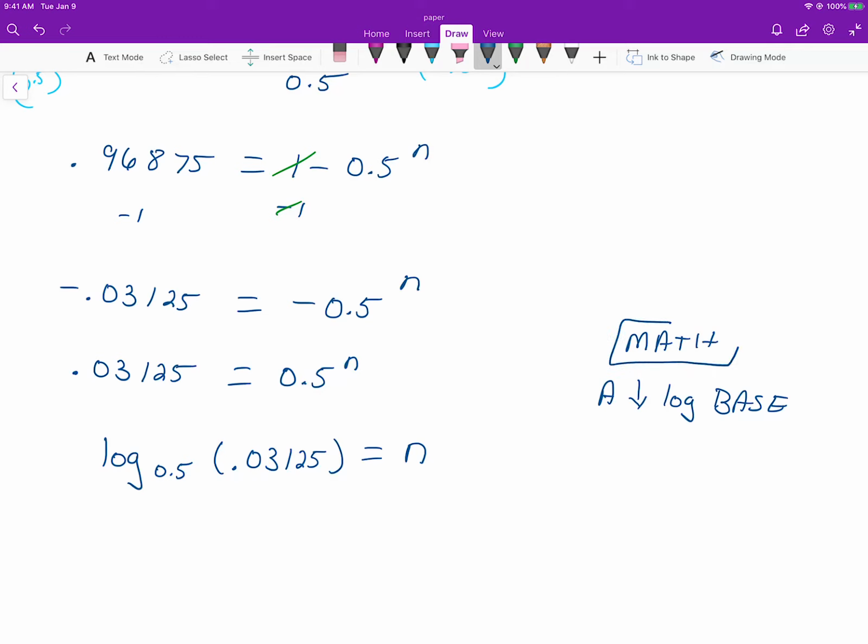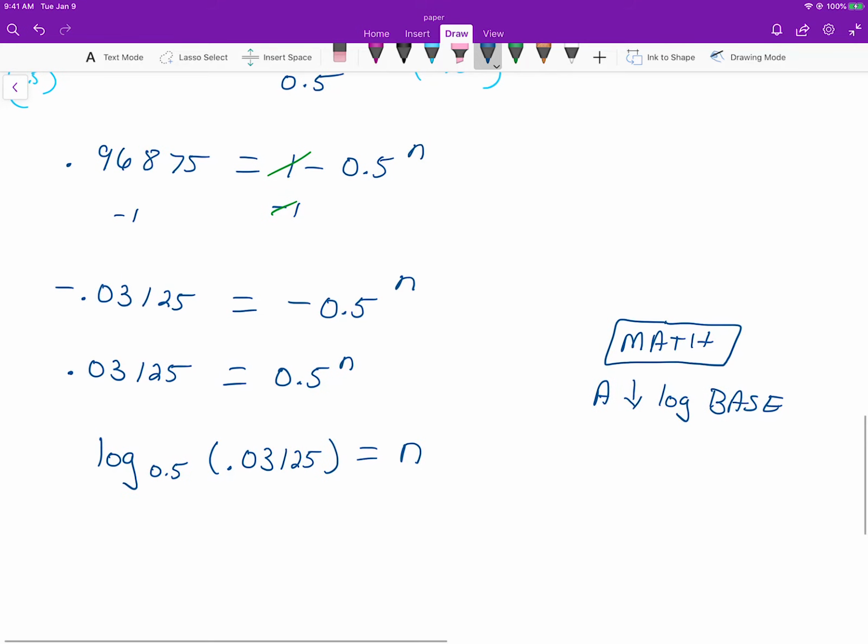And if you have that, you can enter this in exactly as it looks because it shows up as log, and then there's like a little blinking square and then another one. And you can enter these numbers in exactly as they are, and it will show up to be 5. So then we see that n equals 5, and we know we have to add up the first 5 terms in order to get the given sum.